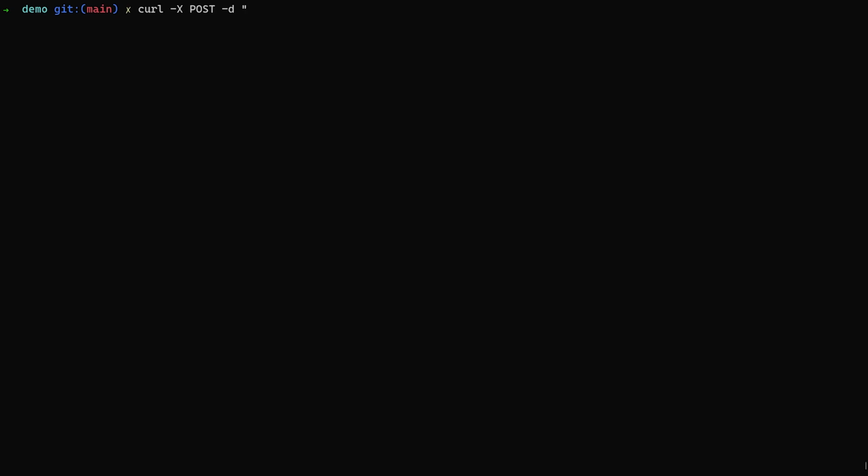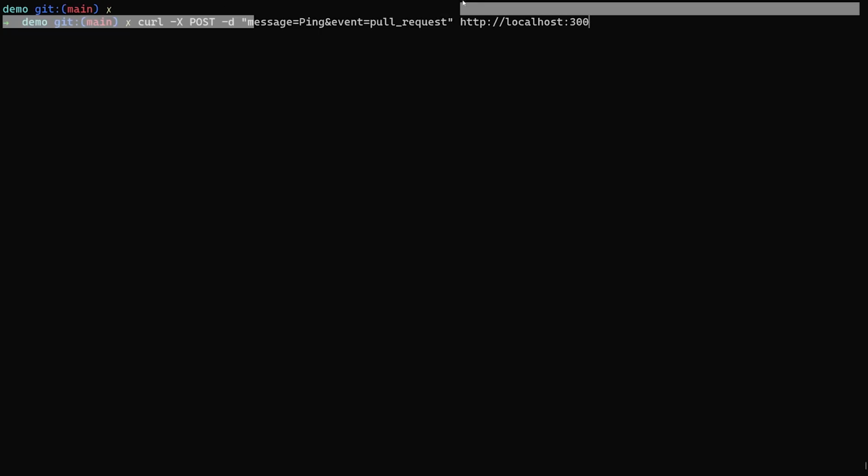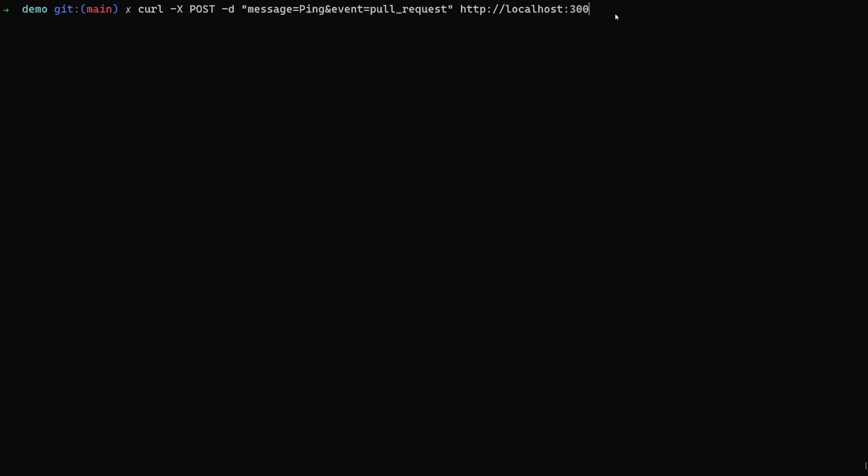And then in these quotes, we can say our message is going to be ping from like Discord or whatever, and our event is going to be pull request, I guess. So again, it doesn't really make sense to store it like this, but if you have parameters you need to include here like this, this can work. It depends on what you're working with. If you're working internally with some other company, they might have very specific requirements here. So this is where you might have to customize it a bit and have these extra arguments or whatever.